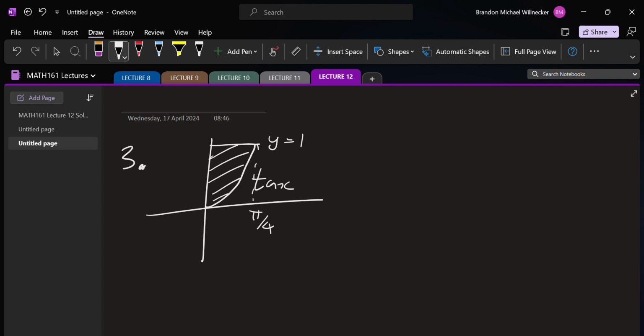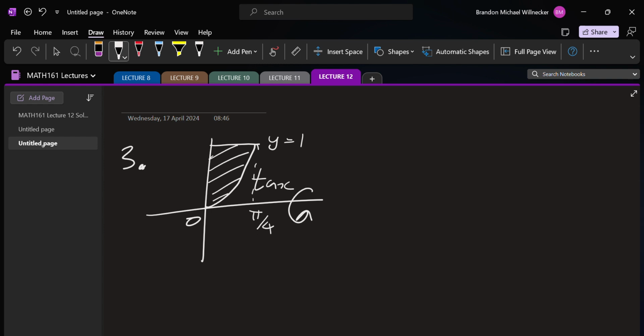I've seen a lot of students shift this over. Remember the tan graph starts at 0. A lot of students were shifting it over and starting at pi over 2. Please, if you can't draw your graphs, please go over that. Sine, cos, tan, you do need to know how to sketch those for the section. Yes, it starts at 0.